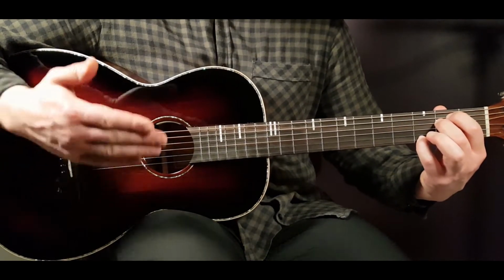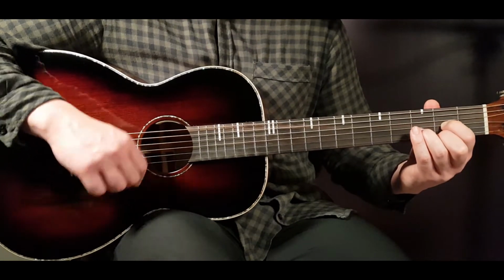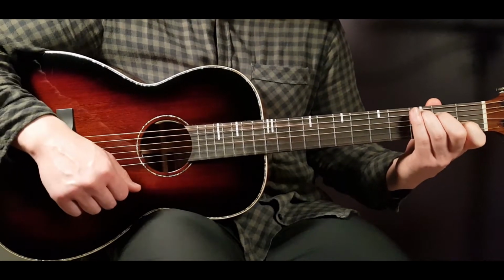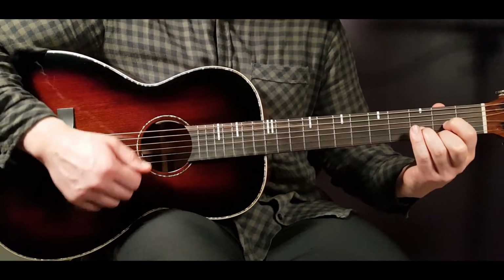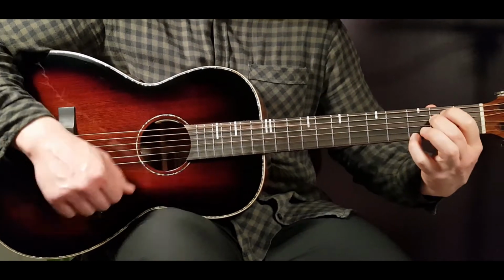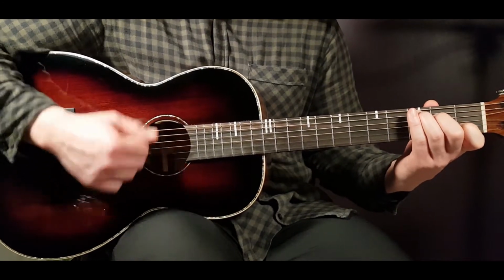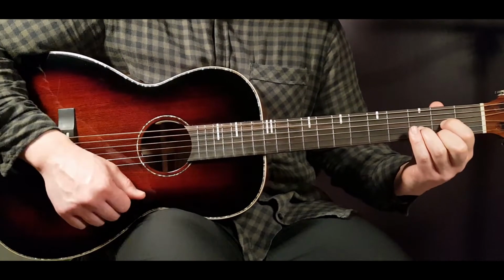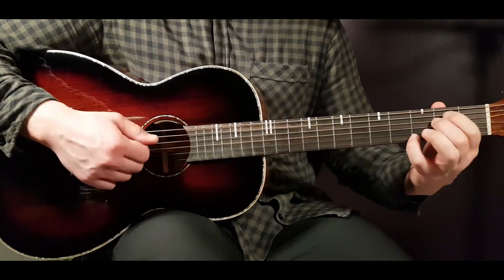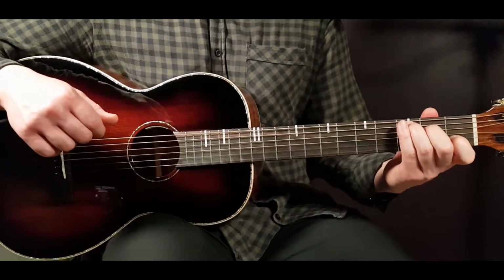minor. From E minor, you just do the same with the D as you did with the C. Down, up, clap, down, pause, down, up, clap, down, E minor, down, up, clap, down, pause, down. So that's for the chorus.